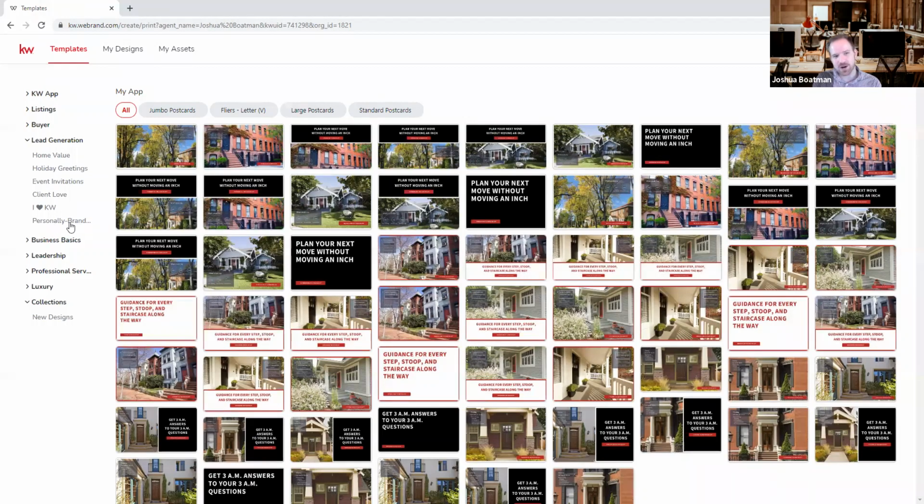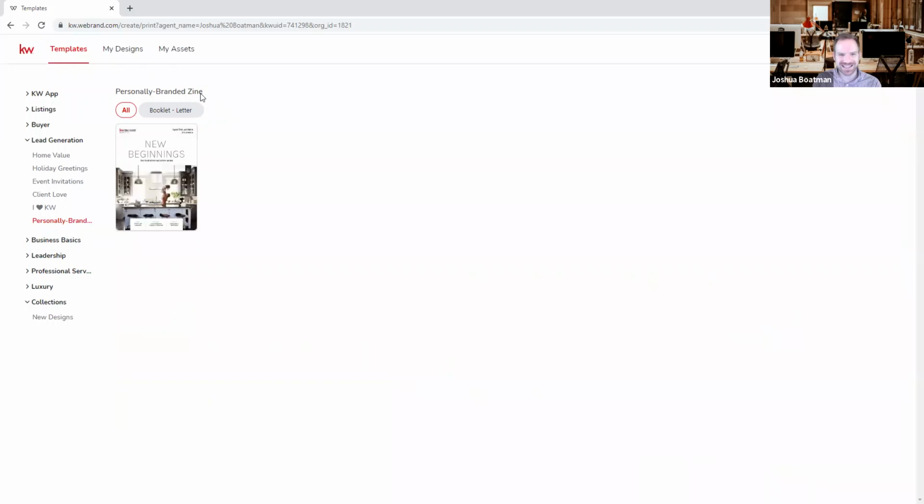It kind of ran off here a little bit, but we'll click on this and you can see zine, as in Z-I-N-E, because we're pretty hip here at the Keller Williams design team, right? It's not a magazine, it's a zine. It's like you don't do it for Instagram, you do it for the gram, people. We're doing it for the gram.